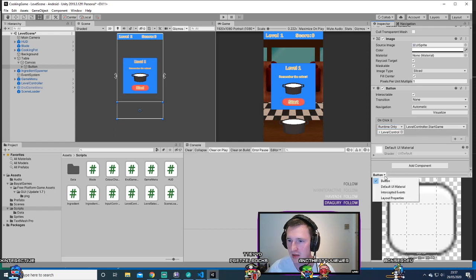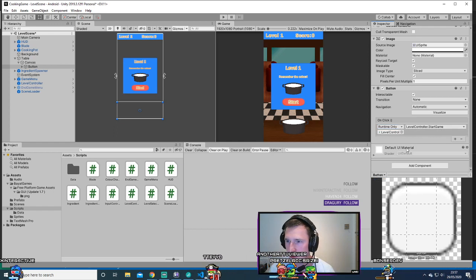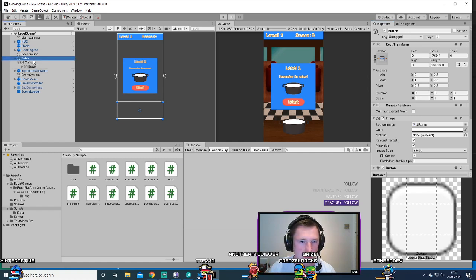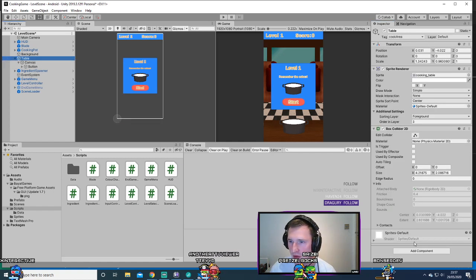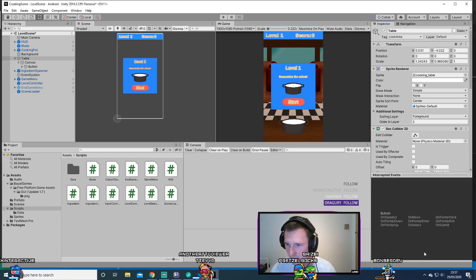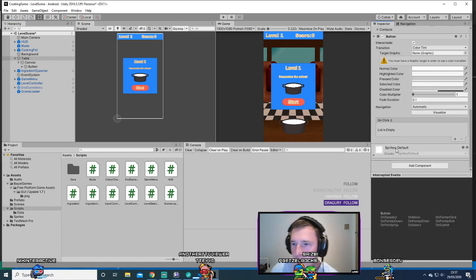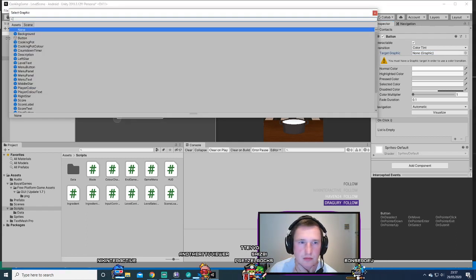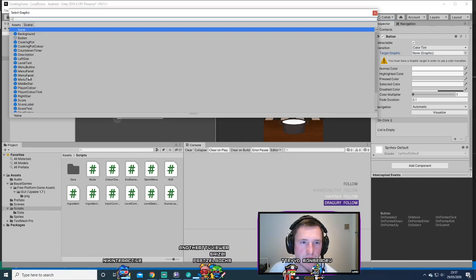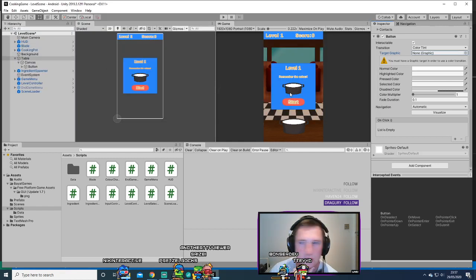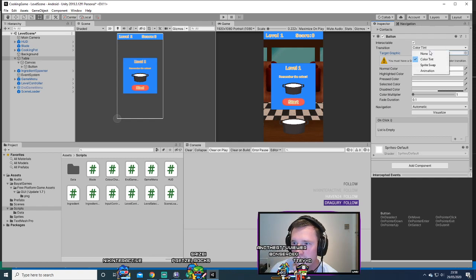When I use the button component like this, target graphic, I don't know what that means. You must have a graphic target. None.